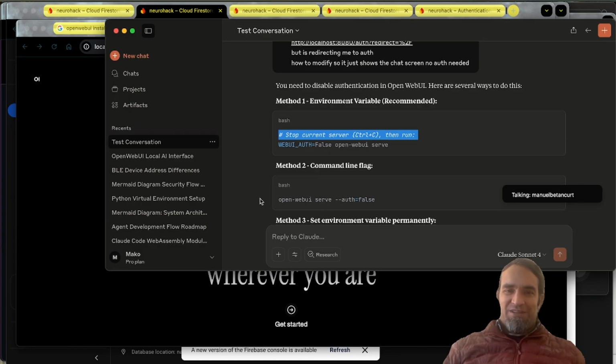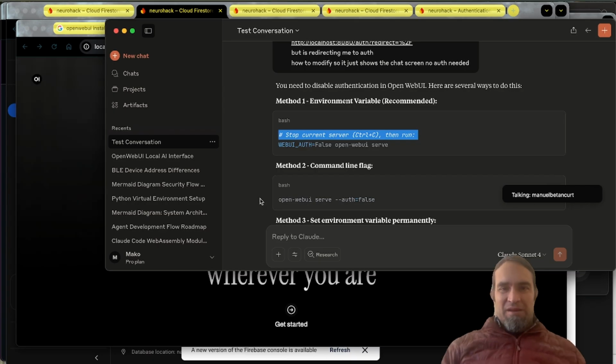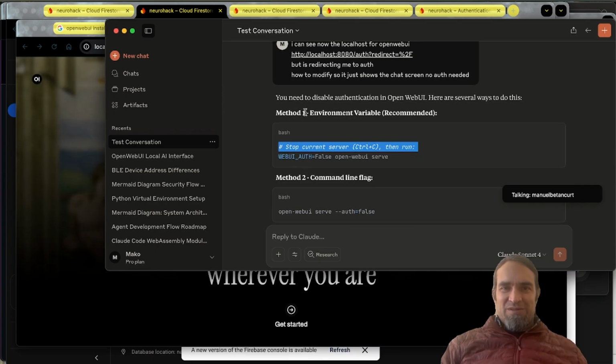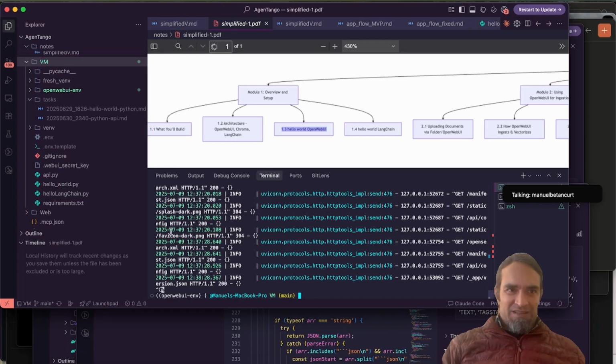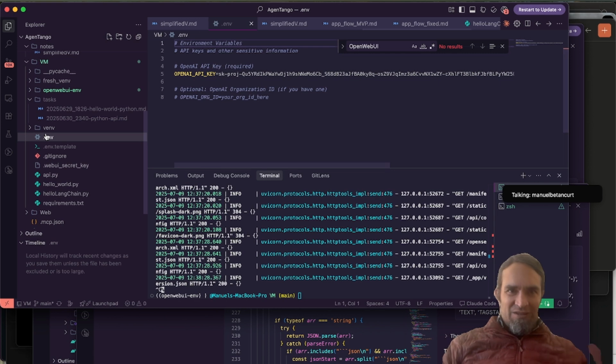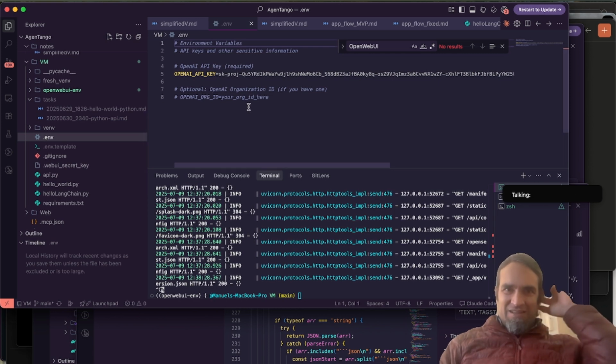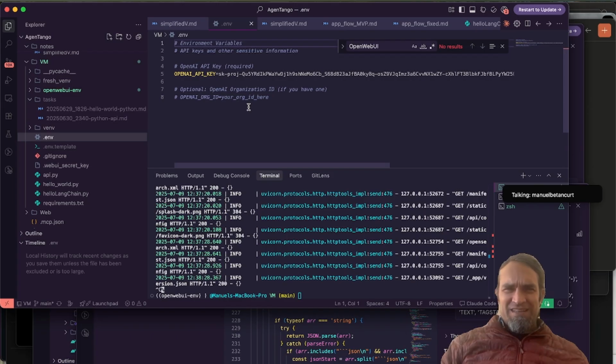Okay, so let's continue. Now, this way to do it was the environment variable recommended. So that means that we have a .env in this thing. I don't know if we have it. Let's see. Yeah, there it is. .env, but that is an environment file for another thing, and I'll have to smoosh this key. This key is not showing totally, but I'll have to smoosh it.